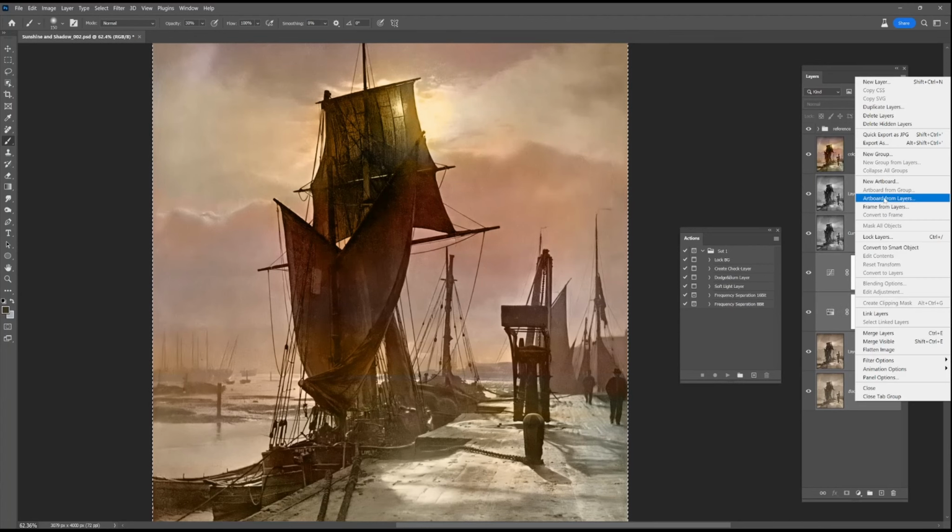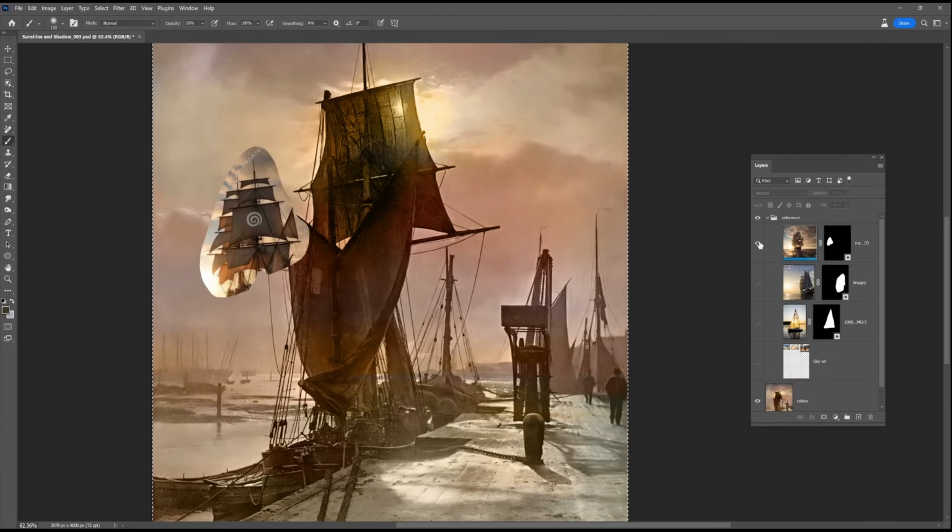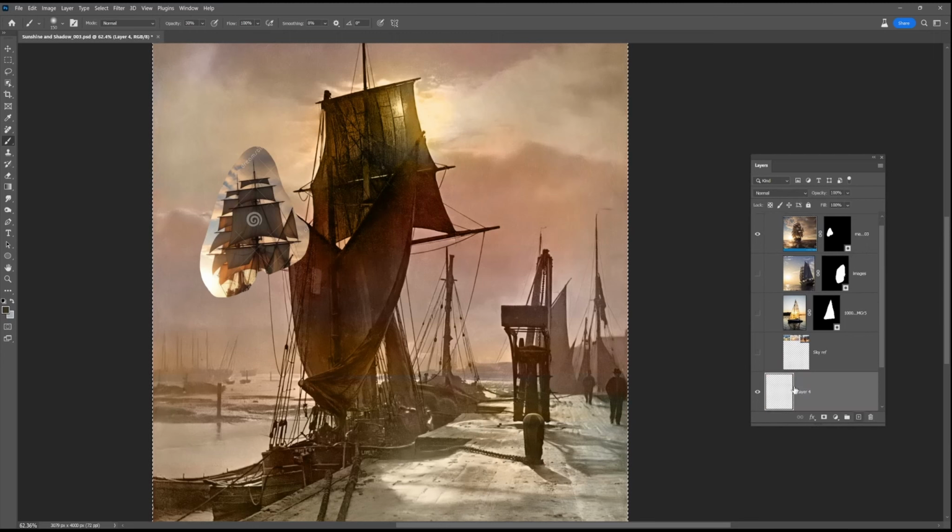Now onto the sails, which I think for me are the most interesting part of the image. As you can see in this reference, where they're turned towards us, they should be more blue or more canvas colour, and where they're facing the sun or where they're in front of the sun, they should have more of that transmissive light that sort of glows them orange.